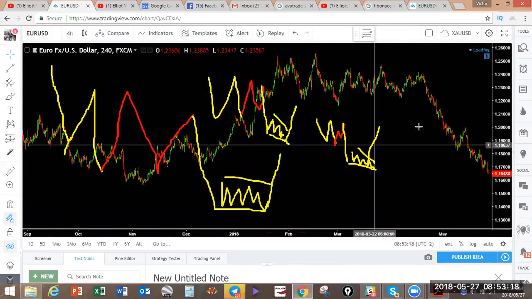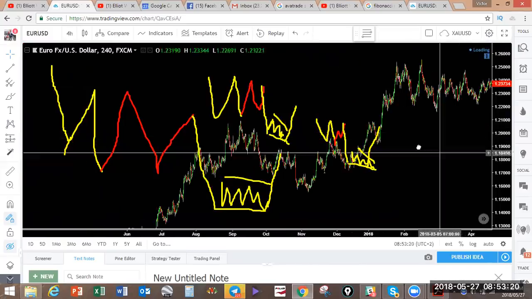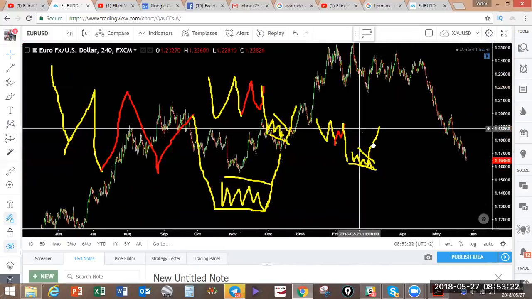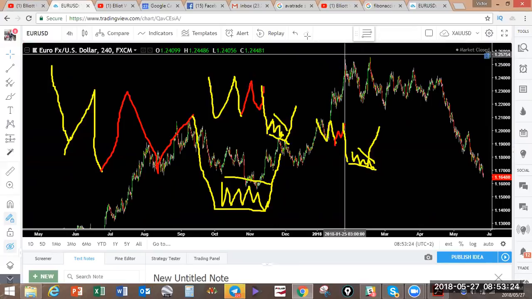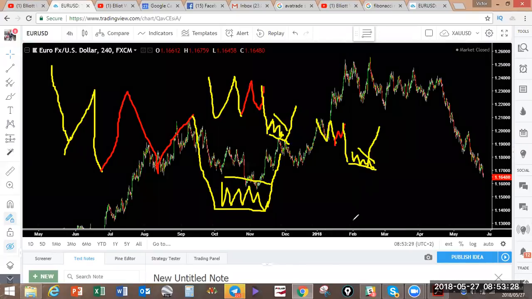Okay, so you look here, this is the current scenario now. And the current scenario was this move here, right at the top. We looked at this one in, if you can see here, it was starting to build up around the first week of March. If you go look at the first week of March, we were already seeing this similar pattern. I did a video and I showed exactly these patterns that I'm looking at now. You get a 3-wave pullback. You see here, 1, 2, 3 down, 3-wave pullback.